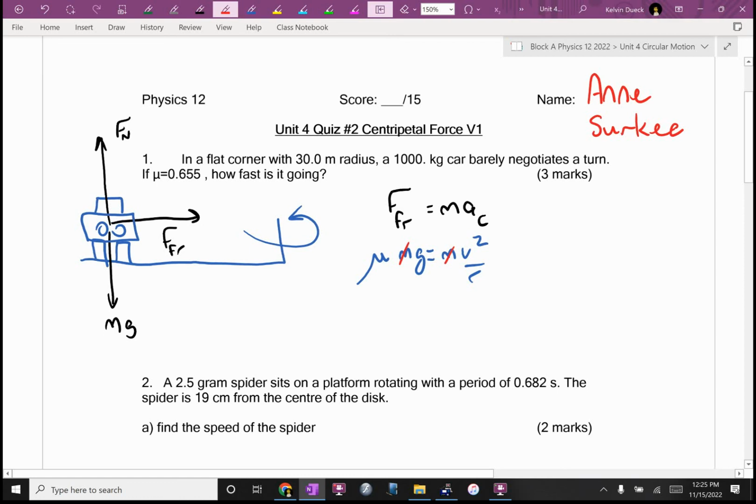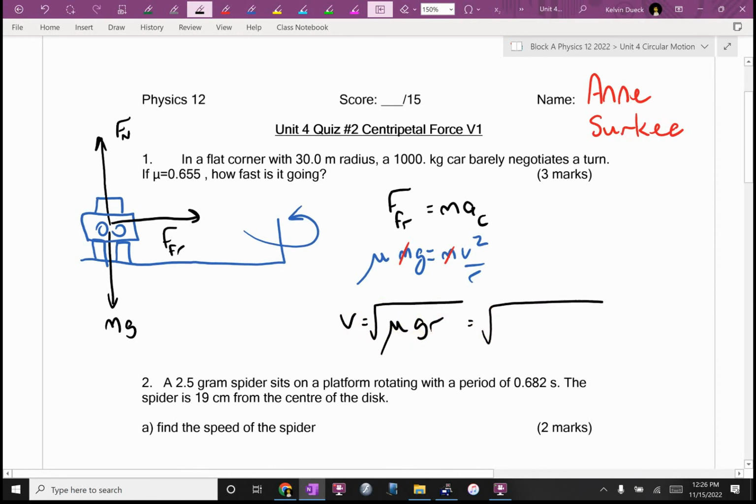So, if you'll notice on this line, Sarah, there's mu, g, v, and r, 4 variables. As far as I'm concerned, I can give you any 3, find the 4th. Even putting you on a mystery planet and saying, find the acceleration due to gravity on the mystery planet. I could ask you to get the g by itself. Here they want the v by itself. It's going to be our old friend, the square root, v equals the square root of mu g r.